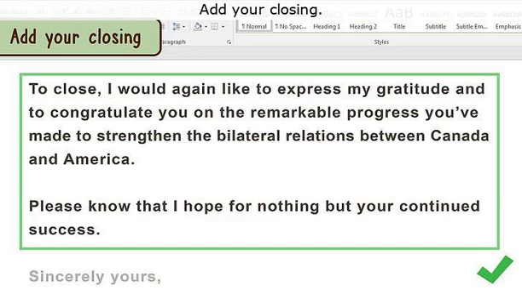Follow that with a sentence thanking the recipient for their time and attention. For example, you might write, "I appreciate that you have many demands on your time. Thank you for your prompt attention to this matter." If you are unsure whether you sent your letter to the correct person, you may want to include a note to that effect. For example, you might write, "If there is someone else at the embassy better capable of handling my issue, I ask that you kindly forward this letter to them."